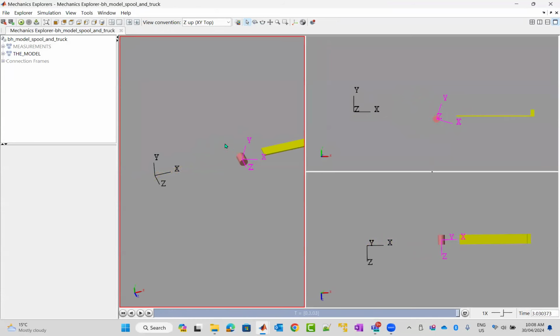And I'm hoping that for most of you, you also see another window pop up on your screen called the Mechanics Explorer. The Mechanics Explorer, as you can clearly see, gives you a CAD-like animation of what this mechanical system was doing over time.